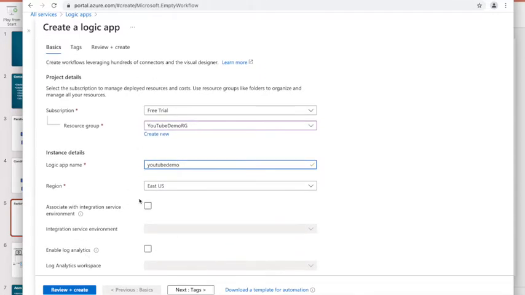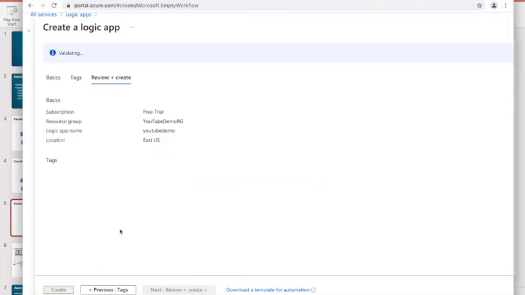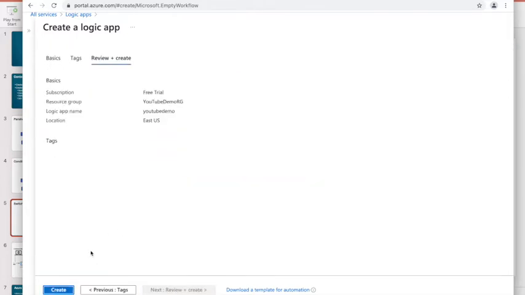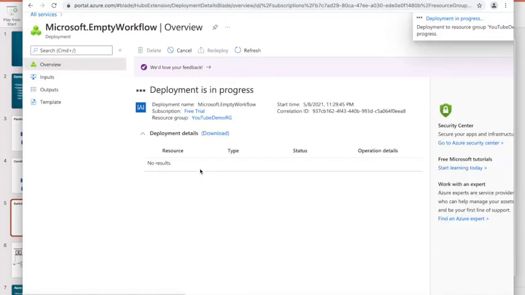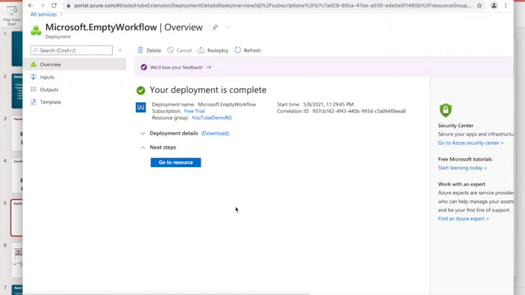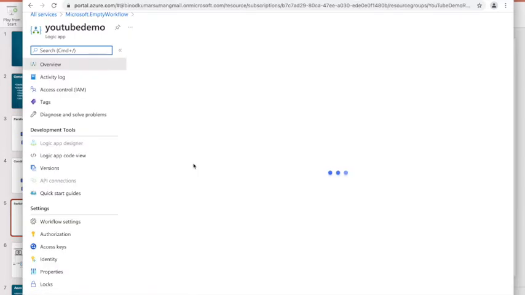So this is the page by which you can create the Logic app. Click on review and create. Now hit the create button. Wait, it will create the Logic app. Done.